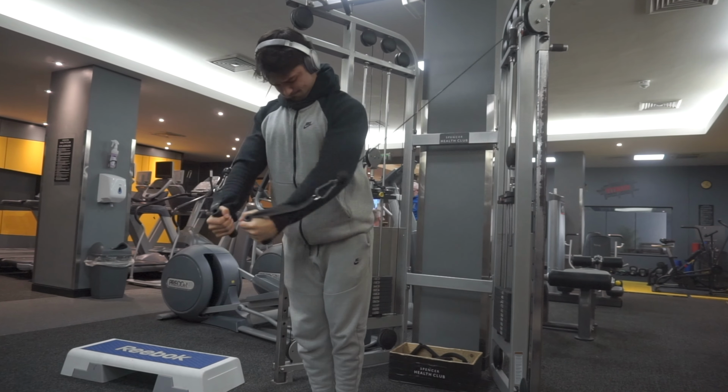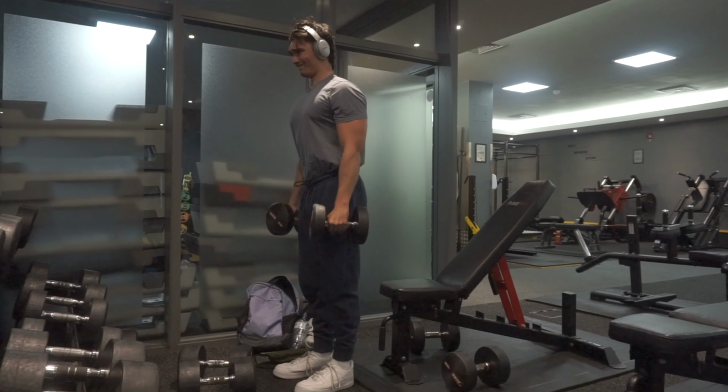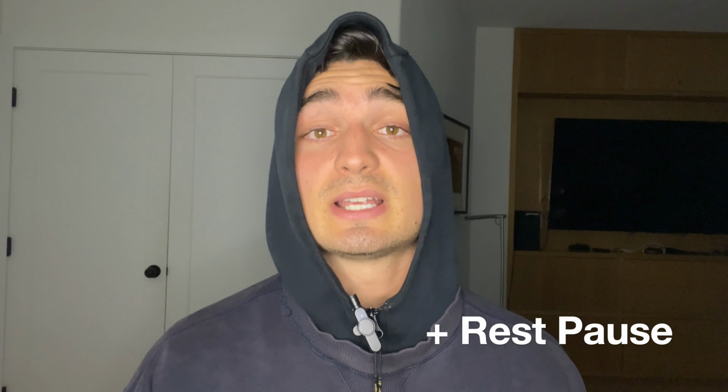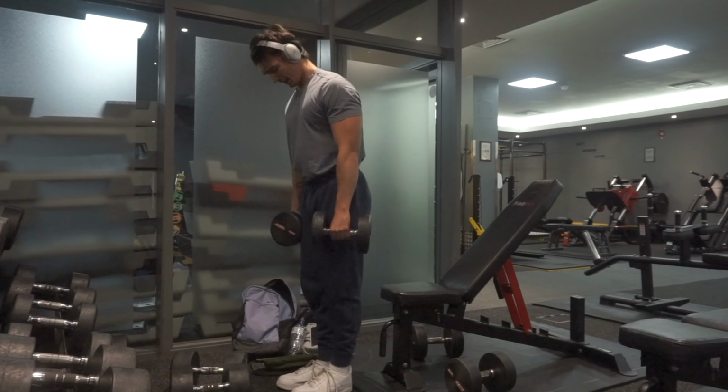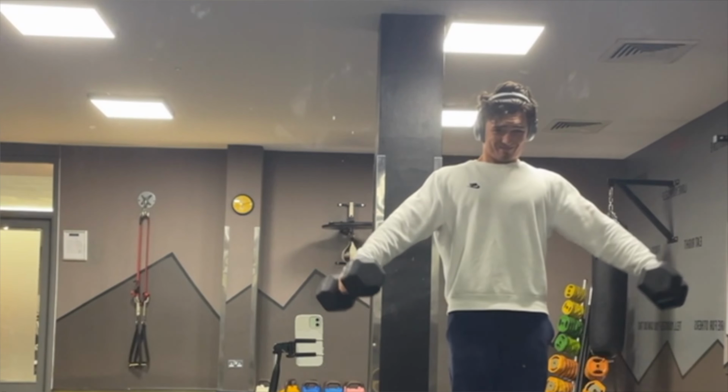Next are dumbbell lateral raises. So here do 3 sets again. First set do 10 to 12 reps. Second set do 12 to 15 reps. And on your last set do 20 plus reps, really burning your side delt. And then do a rest pause after your last set. So after you fail on your last set, rest for 10 deep breaths and using the same weight, go again till failure. Again, do these with good posture.